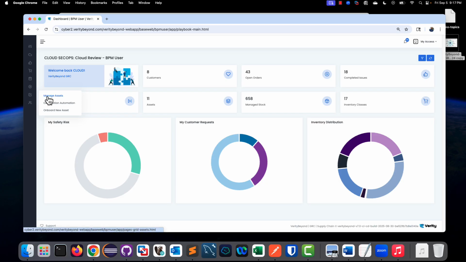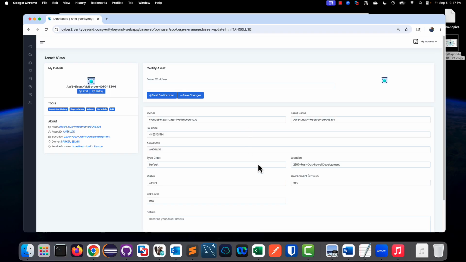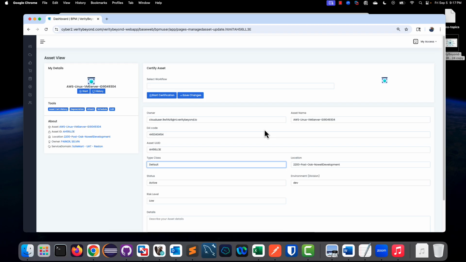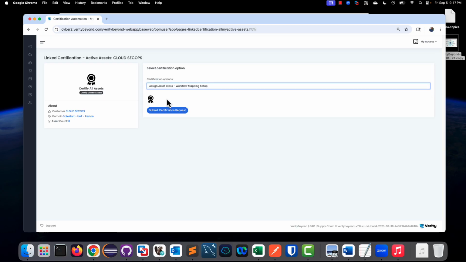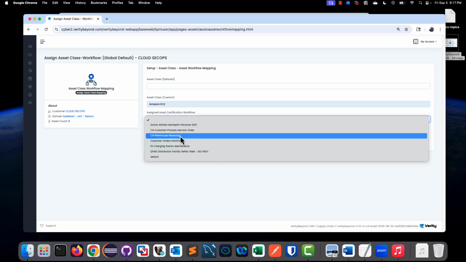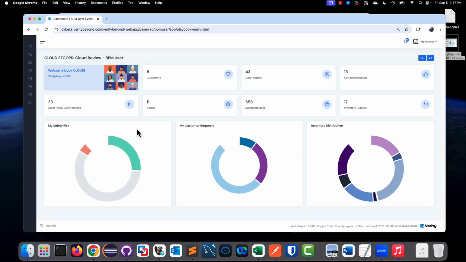Okay. Now, when you set up a workflow, the tool will run through all these steps in the SOP design. However, you can also specify that an asset needs to run with a specific type of workflow. So here we have default classes. You can also tell the system to introduce a custom class. For example, we have an AWS server here. So we can tell the system I want to set up an asset mapping. So I want to introduce a custom class. So we can call it Amazon EC2 servers. And the workflow that we want to run for it is going to be customer process order workflow. This is just an example.